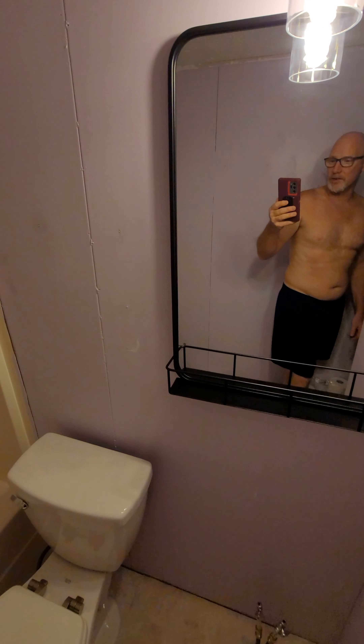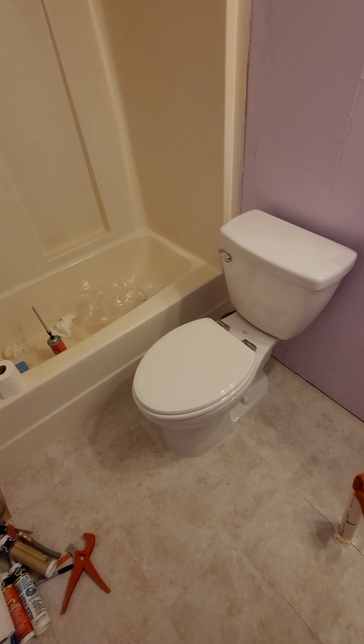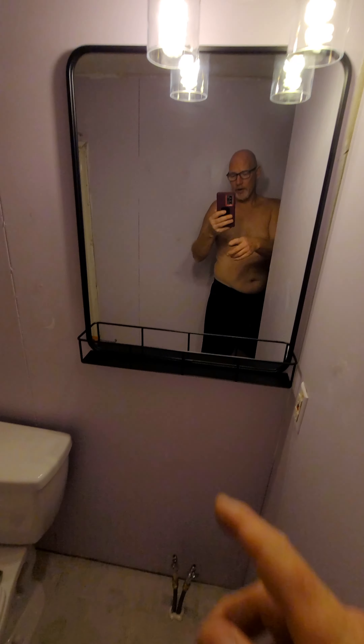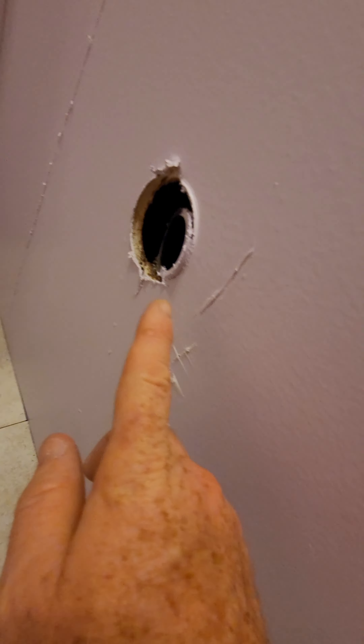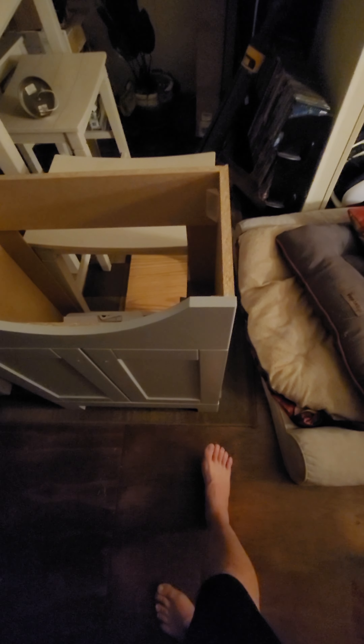Her most important concern — she was much less concerned about a toilet. I've basically got an outhouse right now that my son's using; she basically refuses to use it and just sneaks into our bathroom when necessary. Her most important thing was a mirror to do her makeup. I'm an idiot — if I hadn't been dealing with this situation with my son, I would have moved this back to the wall originally, but that's how things are.